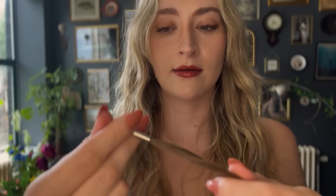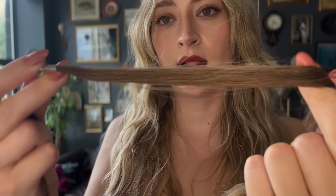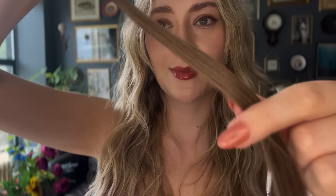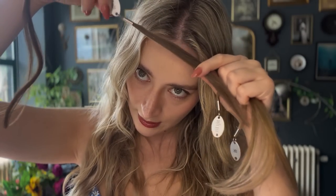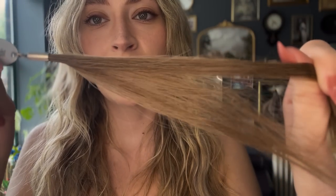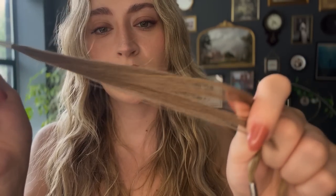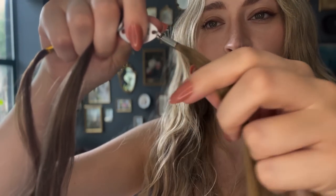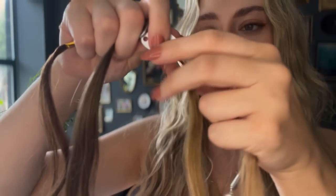Then next we have this one, number 3, light, which I would describe as a pale brown and a dark blonde, depending on people's opinion. This is quite like my natural, maybe it's a bit lighter. Yeah, this is a beautiful colour, very natural. This colour with some paler blonde highlights running through it would be gorgeous, so natural looking. And then next up, we've got number 8, light. So it's just a touch lighter than before. It's quite warm toned. Mm-hmm. But it's beautiful.